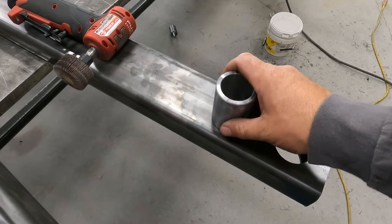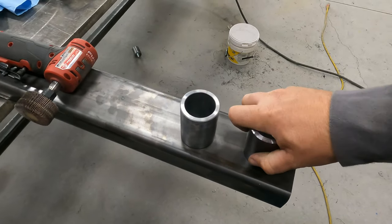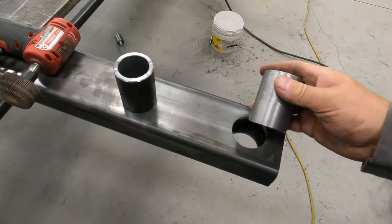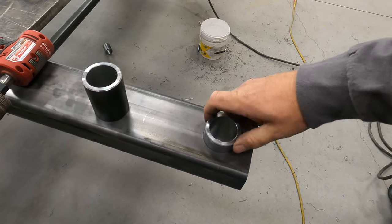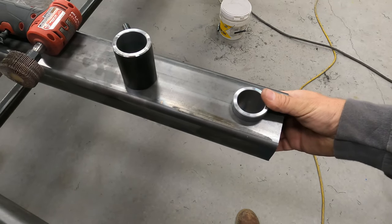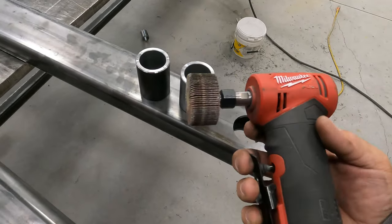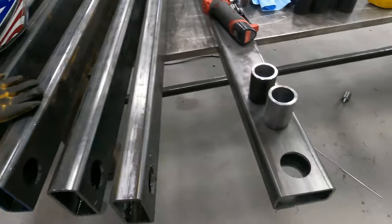Okay, so these are really tight. Like I can't get them in there. So I did throw this back in the lathe and just shaved off the coating on the outside. And they're still a little tight, but they're perfect to where I can get them in there. And then I'll just tap it with a hammer till it's 3/8. I'm reaming it with my reamer, and then I'm taking my little flap disc here, cleaning up the holes. So that's where we're at.